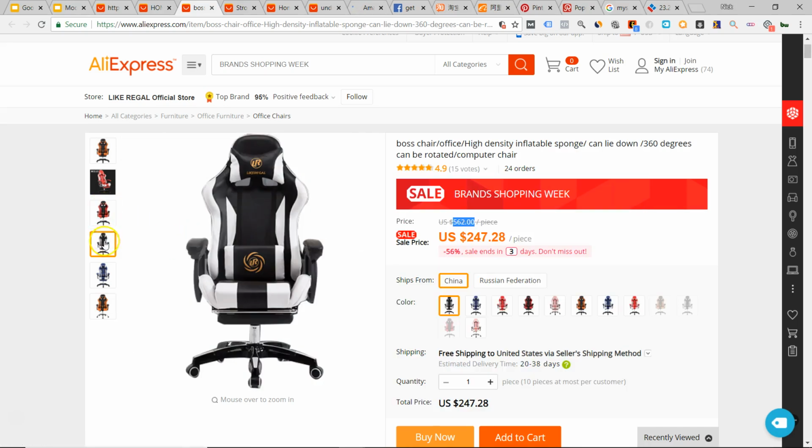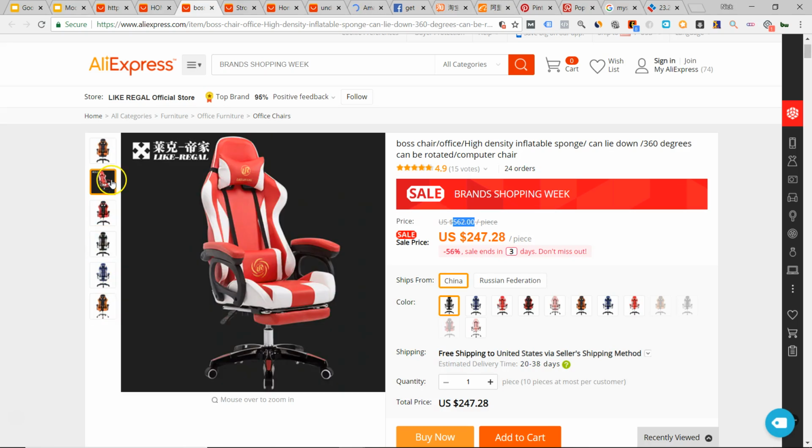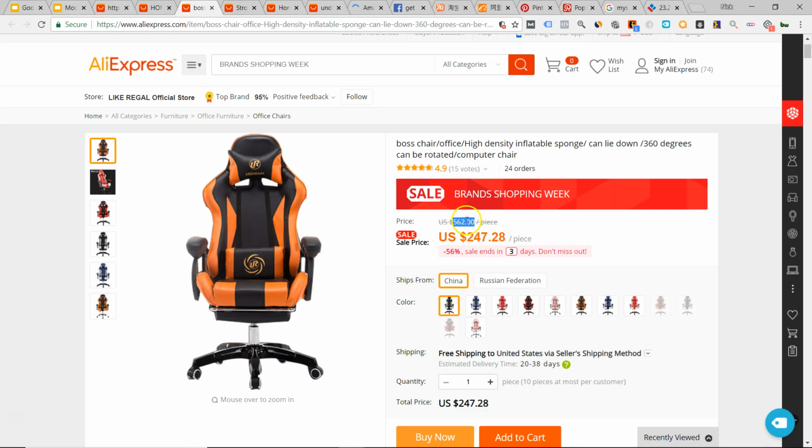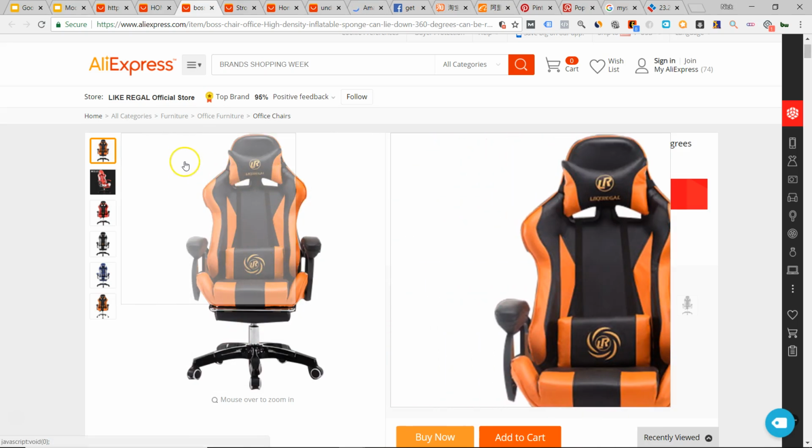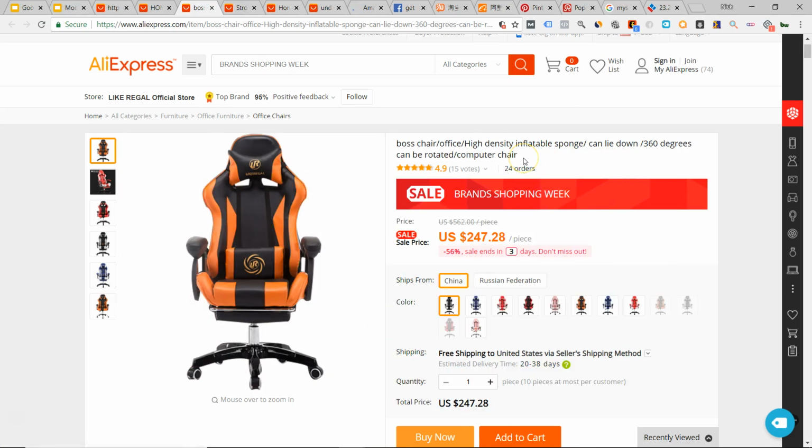Now, I'm not saying that it might not be worth it. This chair might really be worth like $1,000 for all I know in the type of chair world that it is. But it doesn't matter if people aren't willing to pay that much money for a chair. So if people are already looking at $562 and thinking that's about what that chair is worth, and then you want to come in and make a profit and try to charge $700, that just might push you out of the range of what people are willing to pay for this. And so it may not be profitable for you to sell at $562.